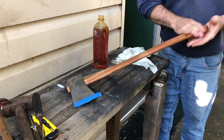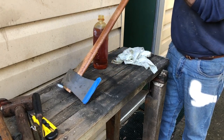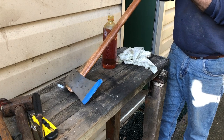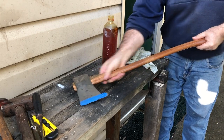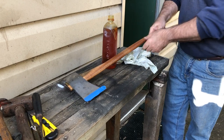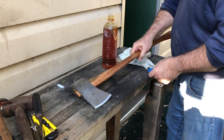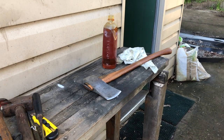You just know that's the perfect balance, the perfect shape, the perfect weight that will help get the best value for your swing, I guess. And when you're chopping wood, the more you can get out of a swing, the happier you'll be. So that's how she looks at the moment. Pretty nice, if I do say so myself.